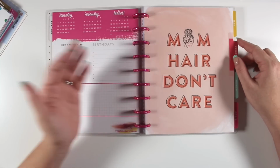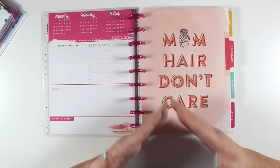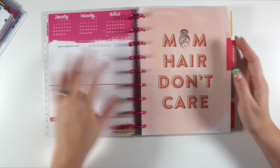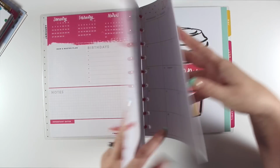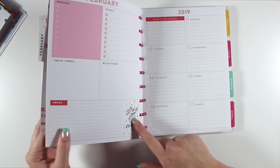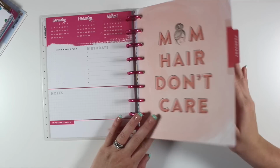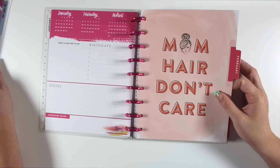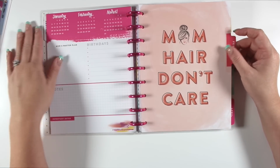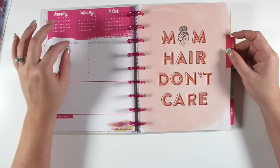Now, I did a flip through of this. You've probably seen flip throughs of this, but let's just talk about how you can really make it a non-mom planner for each particular tab. Everything in the planner is the same as far as the monthly. The weeklies have a little mom quote over here, but you just have to have one big box sticker and it would cover it up for every week. So you're good. If you decorate your planner at all, you already have those things probably. So let's just go tab by tab for the remaining portion of it, unless you have specific questions. Or like I said, if you have suggestions for everyone else, leave it in the comments and let them know how you're going to convert it into a non-mom planner.